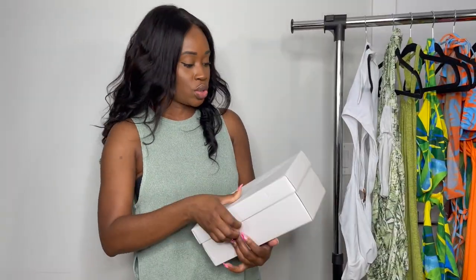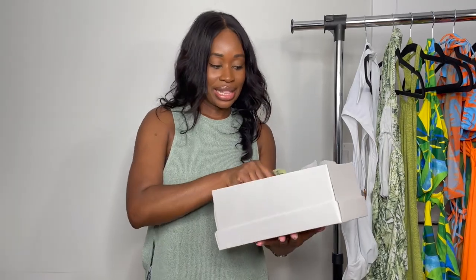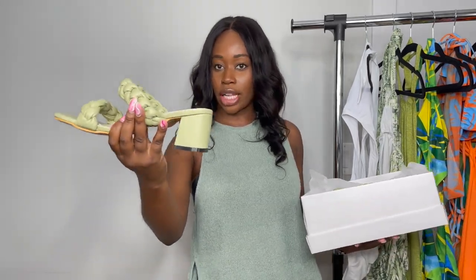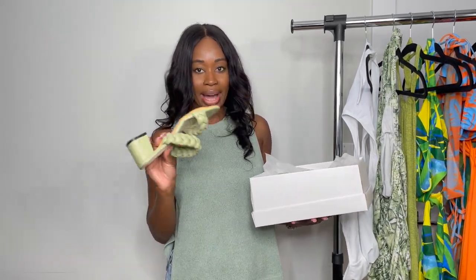I have three pairs of shoes. I went in a little bit — I think I have around 30 pieces total. The first pair of shoes is this green pair. Out of everything I bought, this is the one I'm uncertain about. They're these cute chunky green flats with a woven detail and a kitten heel that's high but not too high — super trendy right now. But on me it just felt clunky and a little thick. This is the only thing I wouldn't take on vacation.